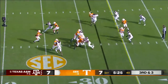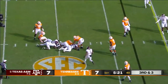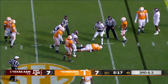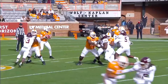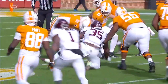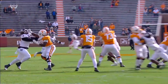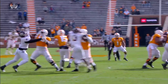Bailey on third down. Pumps once. That ball comes out sideways and is scooped up by Darnell Wright, the right tackle. Will they rule that a fumble or an incomplete pass? Fourth down now for Tennessee. Tyree Johnson on just a power rush — he gets that ball out right as Harrison Bailey is trying to deliver it. Nice job. Hand on the football. Good pressure from the outside.